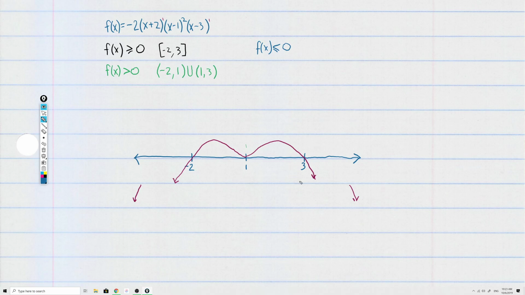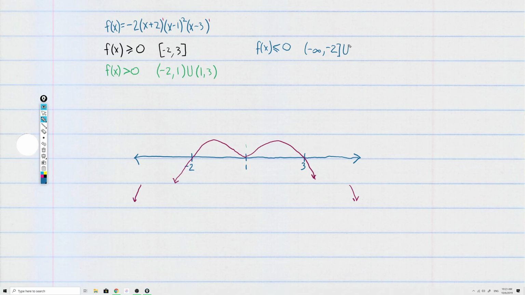negative 2. We have this interval from 3 to infinity. But we also have this single point where x equals 1. Because at x equals 1, the function value is 0. So that's part of our solution set to this inequality. So let's put all of this together. From negative infinity until we get to negative 2, the function is negative. And we want to include negative 2 because the function is equal to 0 there. So that's part of our solution set.